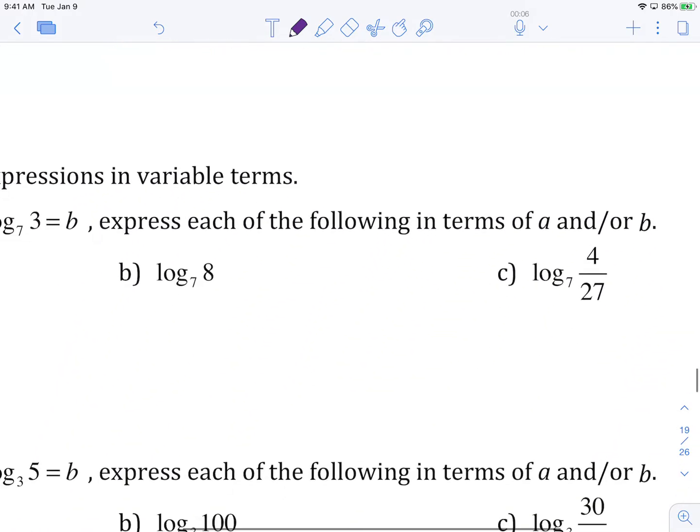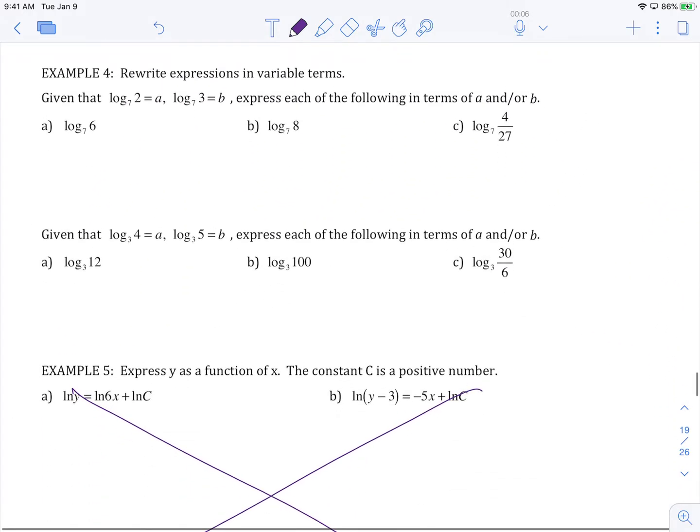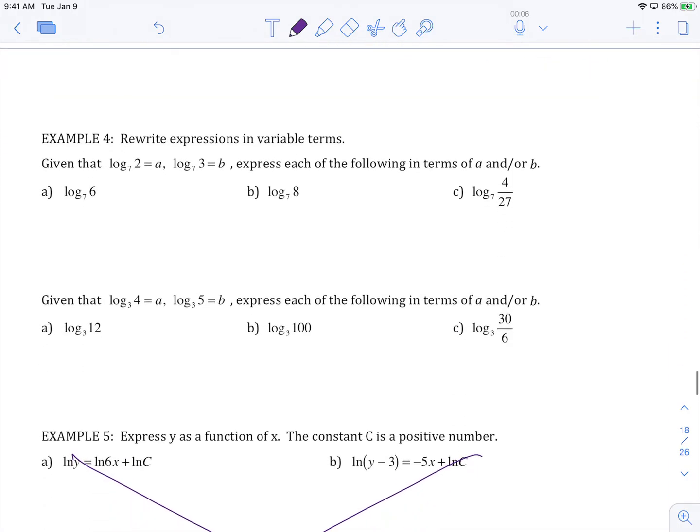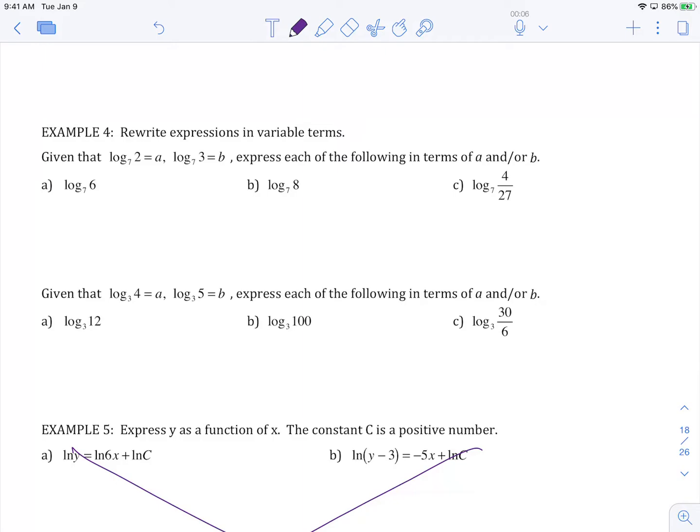All right, last few things here. I love these questions. We're going to end with these, so make sure you have this. These are like, I've seen these on the ACT and SAT before. So they're giving you a definition. They're saying log base 7 of 2 is A and log base 7 of 3 is B. And what you have to do is find those hidden here, right?